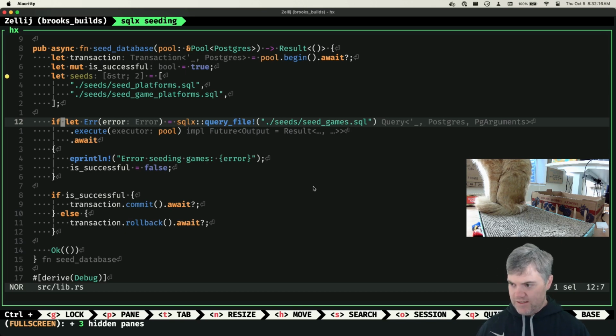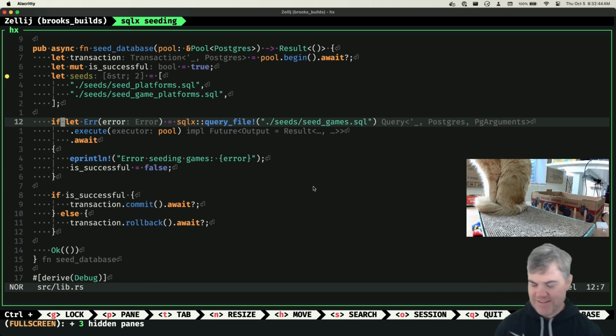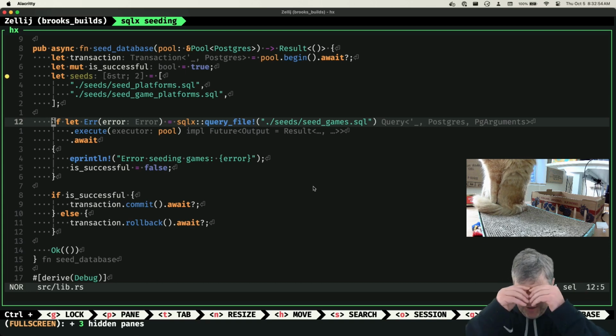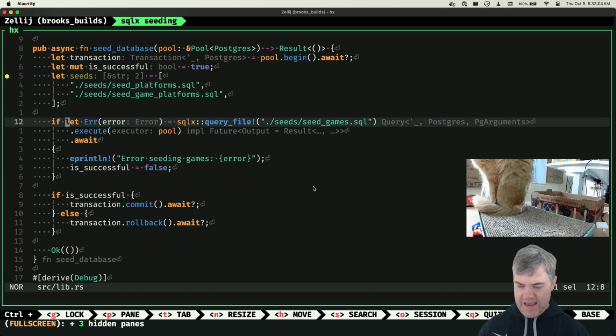Okay, so there's the other one. Let's see. I think this is fine, right? There's the other method of doing, I could do like if error without the let, right? I could do if error. Oh, but then I don't want to have to handle the okay. That doesn't feel weird. I guess we could do the other way around. Like if... I forgot how to do it. There's the other method of the if statements. It's like if instead of let, it's like if error, that else, like if okay.